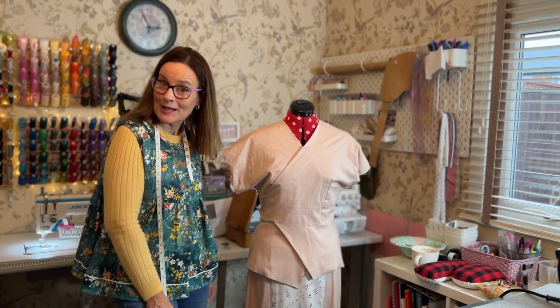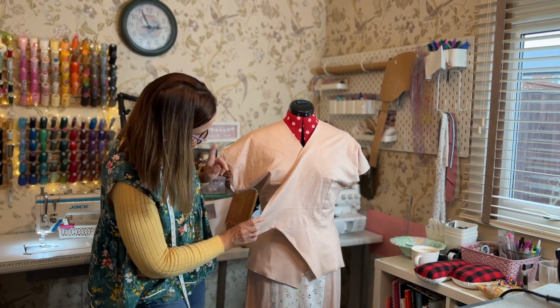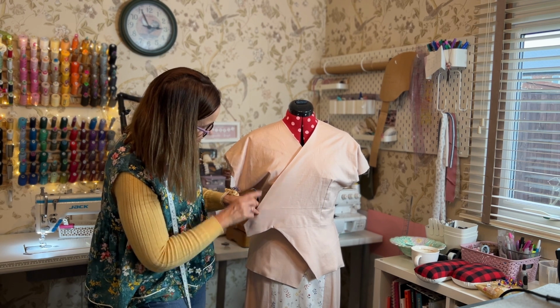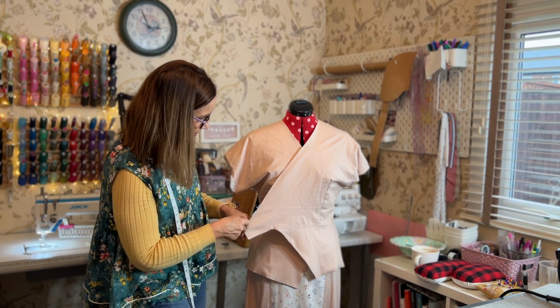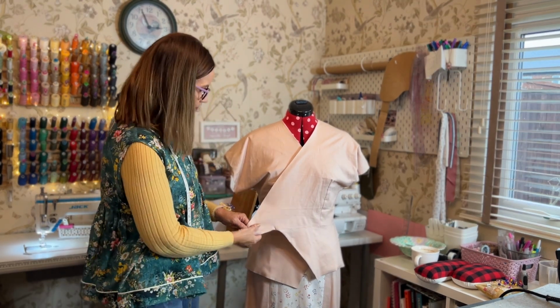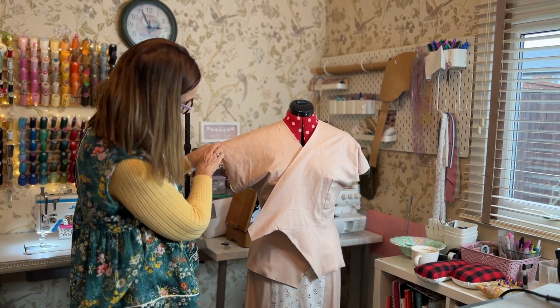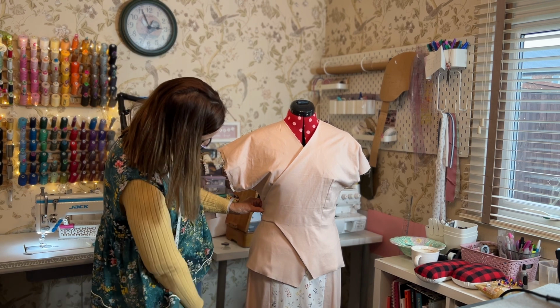So, not bad. Actually, I'm quite pleasantly surprised. I'm quite pleasantly pleased. So, take it off Mabel, first things first. Give it a proper press. I'm going to get my ironing board out and give it a proper press on my ironing board. Then pin, and then top stitch all the way around. So, that's going to be another mammoth sewing. Fold them in. Stitch the sleeves and then put the buttonholes in.